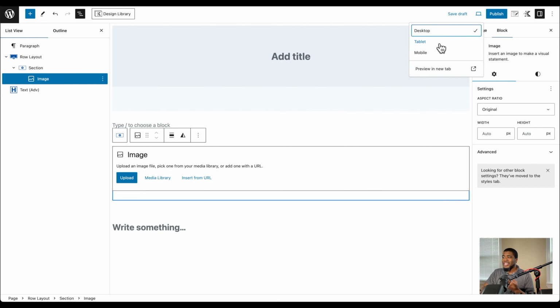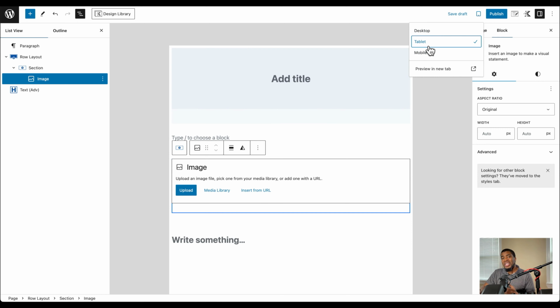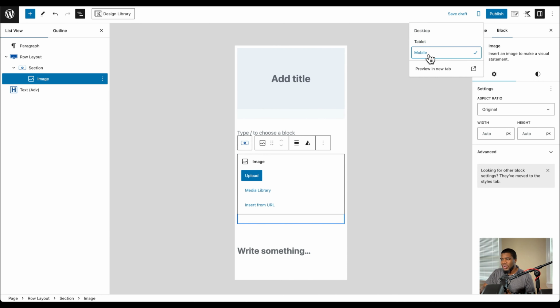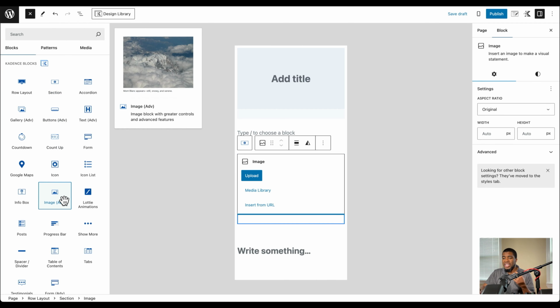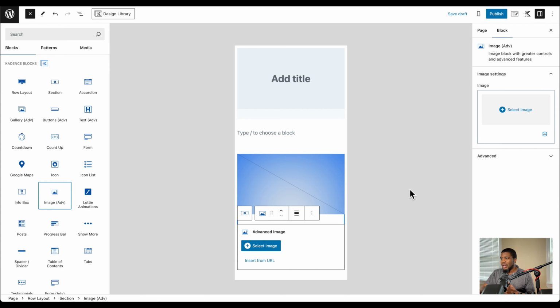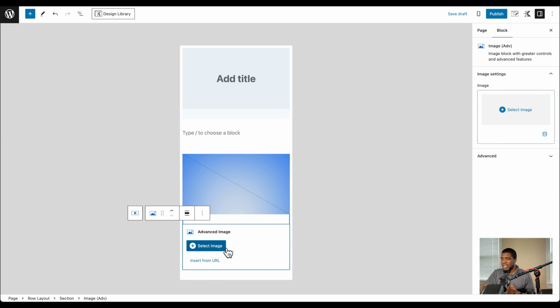No, it doesn't take away the fact that you can go here at the top and you can click on tablet or you can click on the mobile and you can do it that way, but it's not going to give you the granular control, right? You're not going to get the individual controls per setting to be able to optimize or to be able to adjust for devices based on the setting. So just to share with you one more time what that will look like from Kadence, I'm going to use the advanced image block. Now, this time, I'm going to click here.